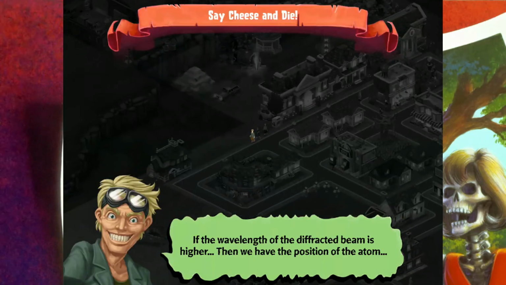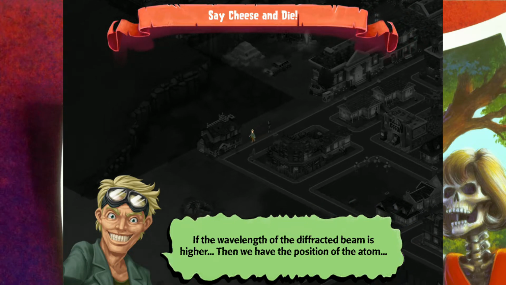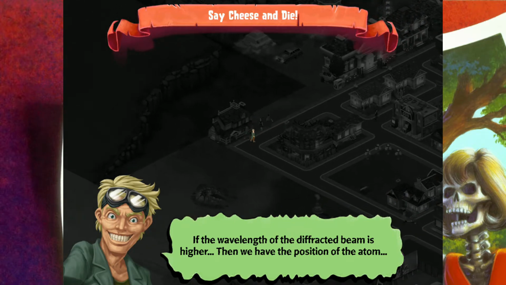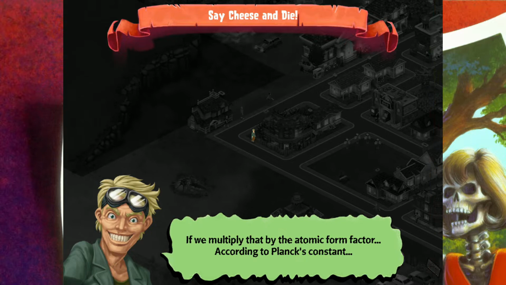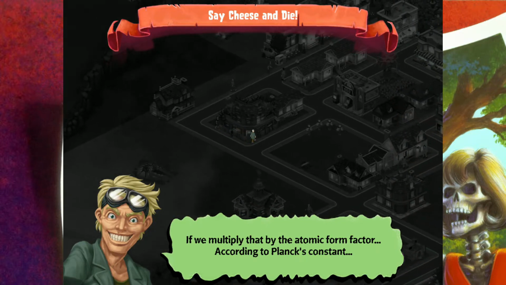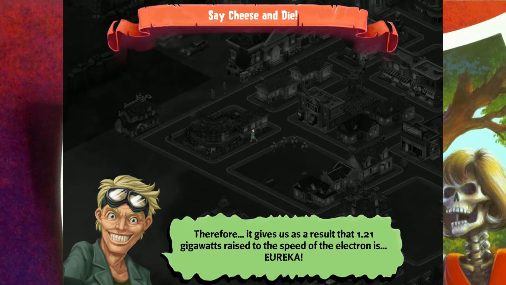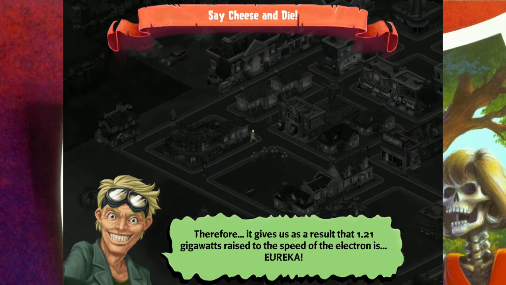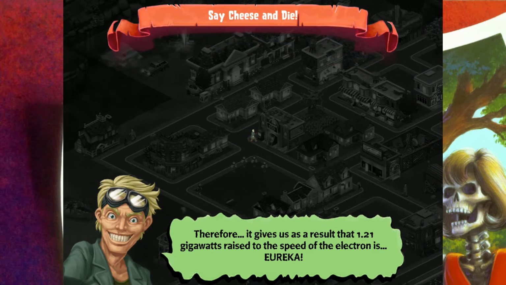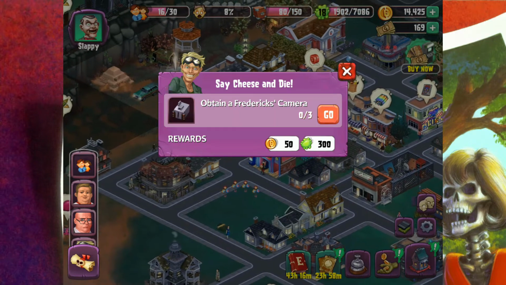If the wavelength of different beams is higher, then we have the position of the atom. If we multiply that by the atomic form factor, according to the planetic construction, therefore, it gives us a result at 1.21 gigawatts raised to the speed of electronic is... Eureka! Obtain the Fredricks camera.